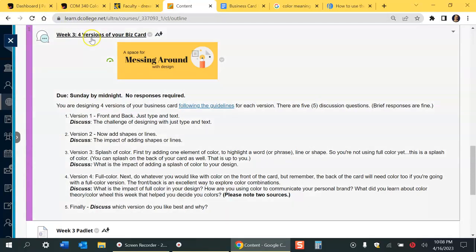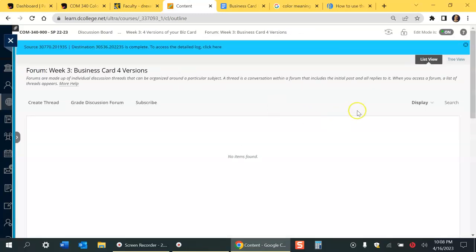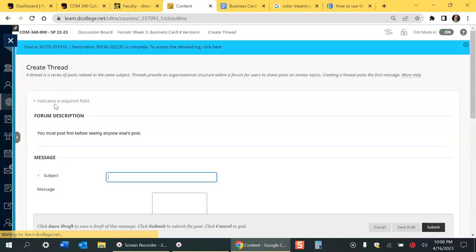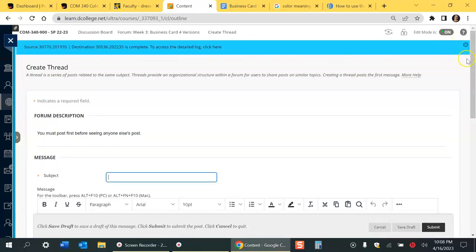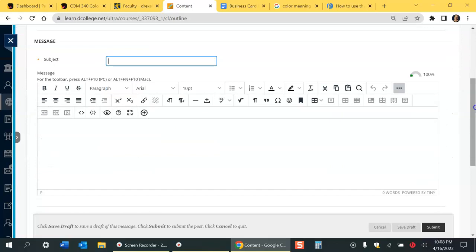So on this board, you're going to post your versions. Again, I don't want links from your Canva. That doesn't work. A lot of times the links won't work. I don't want to also be messing with your design. And it's really easier for me to make comments if you do a PDF or load JPEGs, because I don't recommend typing directly into your discussion questions.